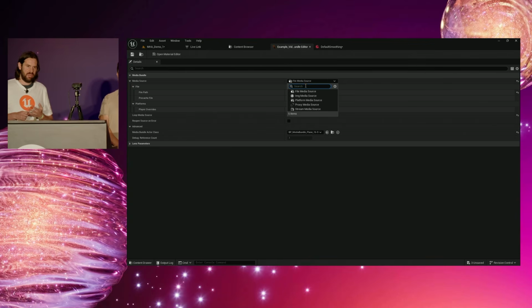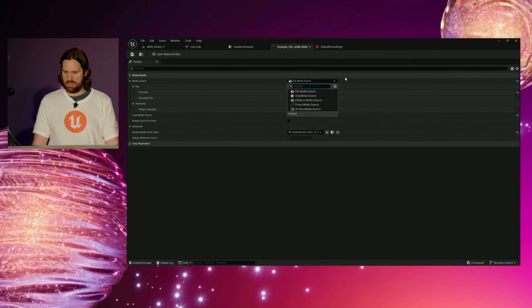This is an asset that's representing different media coming into Unreal Engine. In here, we can see file media source. We've got things like a stream media source, so there could be data streaming in, but also there's multiple plugins available that will add different sources. For example, there's plugins for professional capture cards. If you were using a professional capture card like that, this would allow you to feed in something like an SDI camera or an HDMI camera. So you could be using more professional recording equipment, more professional cameras, and still feed this into Unreal Engine. But I'm going to stick with the file media source for this demo.